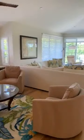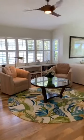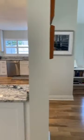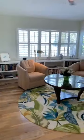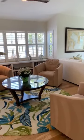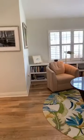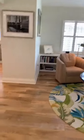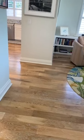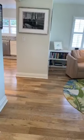So that's really special. This is a wonderful seating area off of the kitchen. So here's the kitchen. And then this little seating area, this is where they love to read the paper in the morning. Lots of natural light, plantation shutters, they put built-in bookcases. And you'll notice these floors. These are pickled hardwood solid floors, and they're just a beautiful tone.